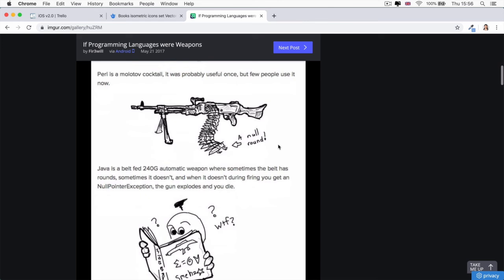So it says that Java is a belt-fed 240G automatic weapon where sometimes the belt has rounds, sometimes it doesn't. So sometimes it has data, sometimes it's equal to nil. And when it doesn't and you try to fire it, then you get a null pointer exception, or you get an error like we did and the gun explodes and you die. So this is one of the biggest problems with some of these older languages.